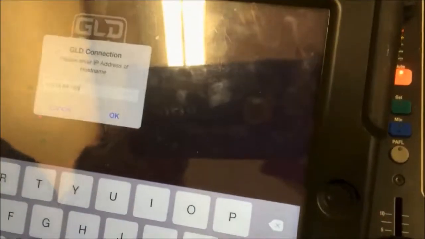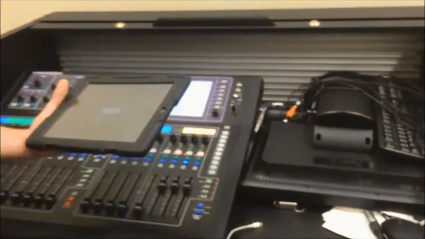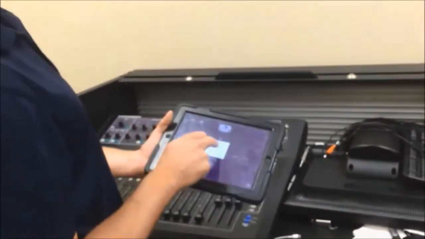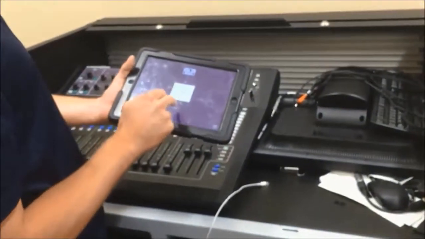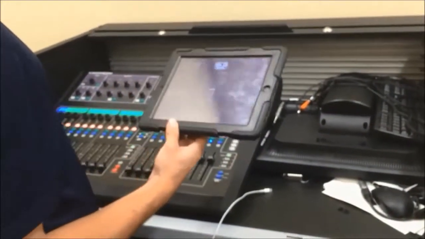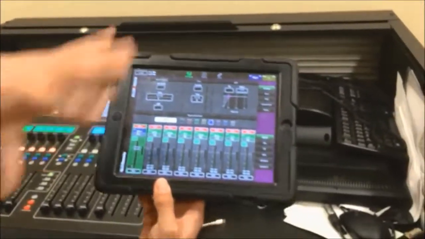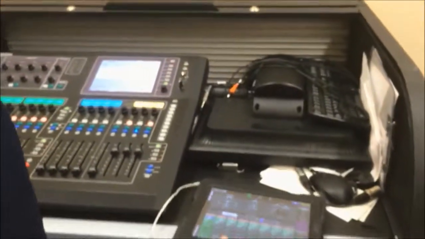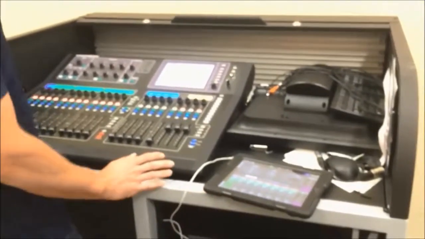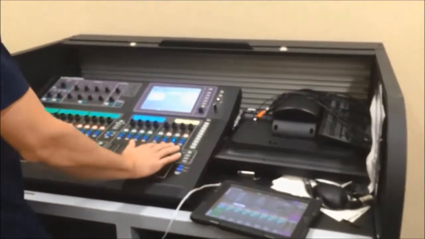So right now it says 172.16.64.155, and it says the same thing in both places. So since I know that's okay, I'm going to go ahead and connect. It's going to say admin, and I'm going to click login. And at that point, I'm going to be logged into the iPad, so I can do all my functionality in console mode using the iPad.